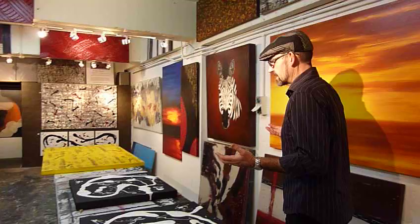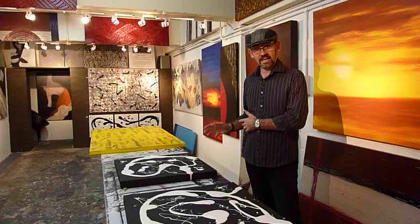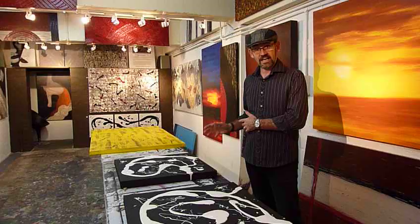So this is where I create my work. As you can see it's not a large space — it doesn't have to be a large space. I started my painting on the balcony of an inner city apartment with dropsheets many years ago; now I have my studio space here. I have a larger area out the back but that's where I do my drying and storage — this is where I'm comfortable painting. As you can see I make a lot of mess. The floor is covered in paint, my work clothes are usually covered in paint — it goes everywhere. But we do end up with enough on the canvas to create the work that we do.